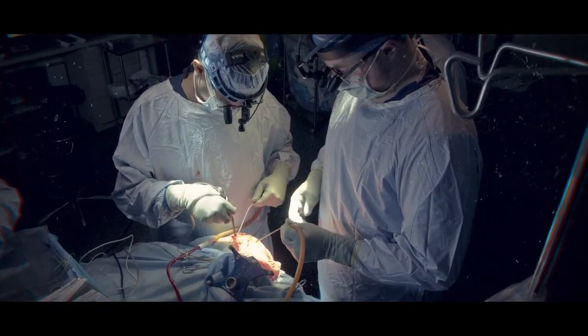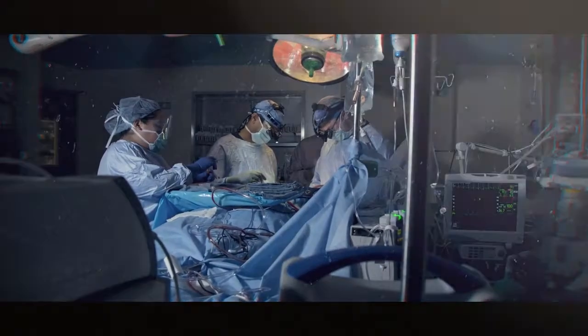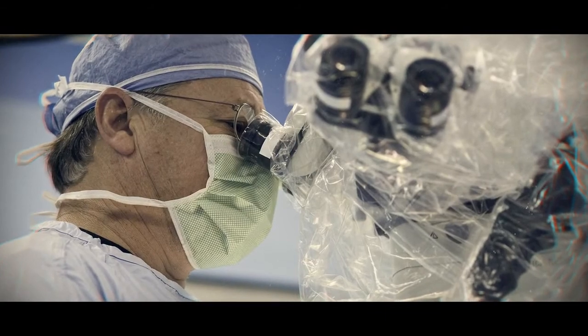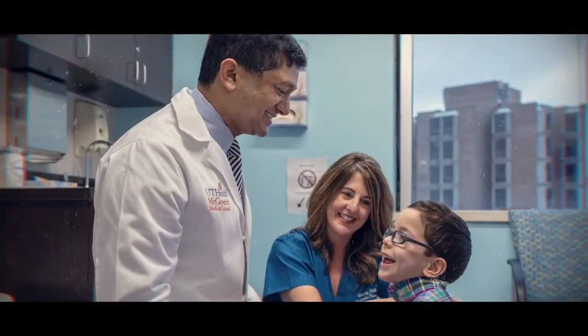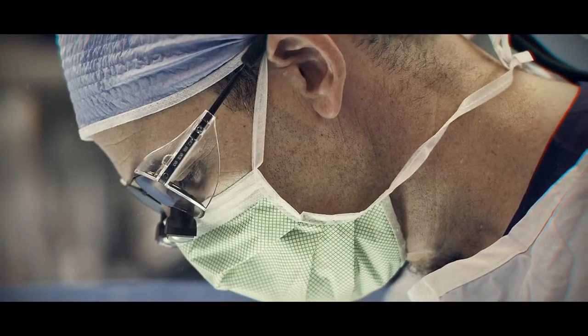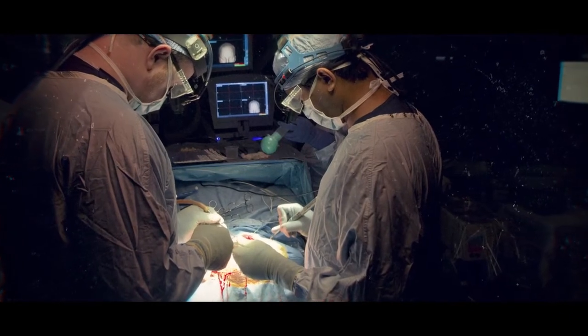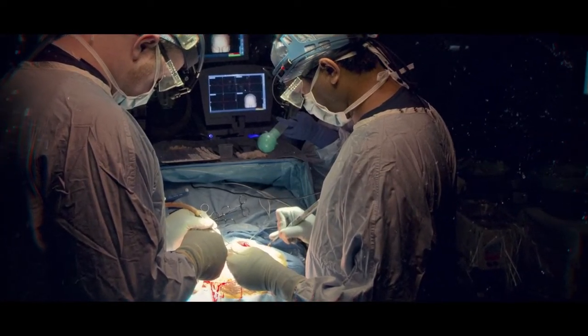You see a wide variety of problems, from common things like shunts to even fetoscopic endoscopic surgery for myelomeningocele repair. Pediatrics is still kind of a general neurosurgery rotation in the sense that you see everything from brain tumors and cranial surgery to spine surgery. It's a really great place to start, and moving forward I'll be going into specific areas like spine, trauma, and cranial. I have an interest in pediatrics now that I didn't have before.